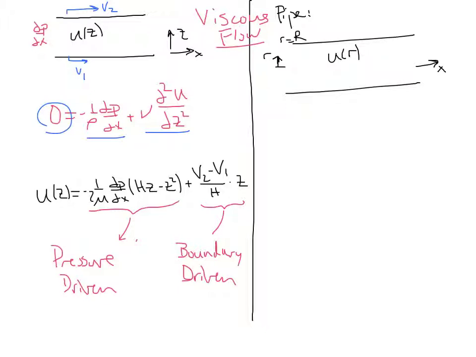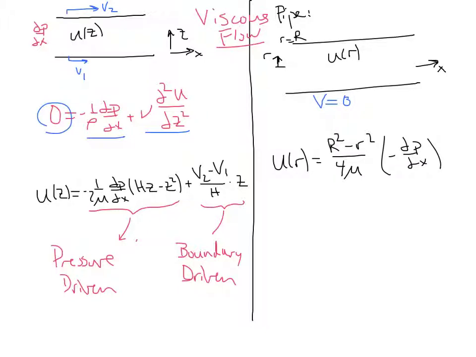I want to move to the right-hand side now to talk about flow in the pipe. Now, when we're integrating in the r direction, we end up again with a quadratic, just like we do in z. There's one extra boundary condition that needs to be applied. Essentially here we assume that the outside boundaries of the pipe are motionless, and we require that the velocity not be infinite along the center line. After integrating this equation twice, we arrive at the radial variation of the axial velocity: the pipe radius squared minus position within the pipe squared, divided by 4 times the absolute viscosity times minus dp dx.